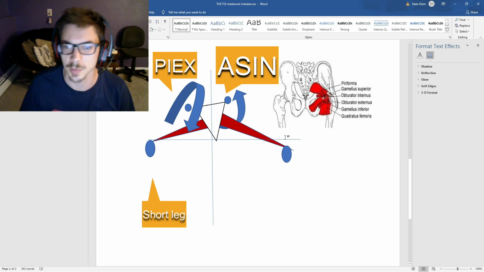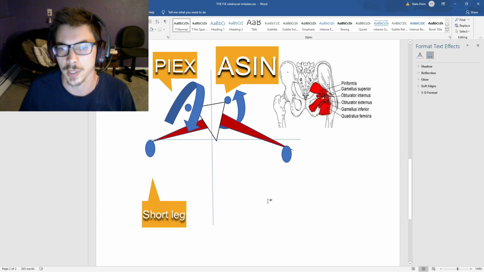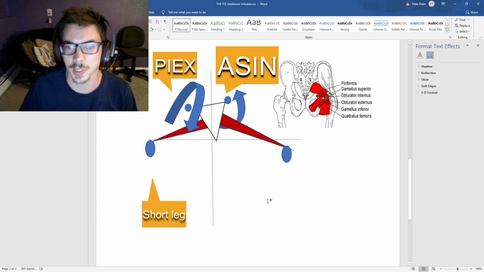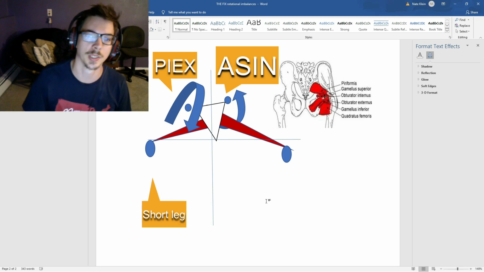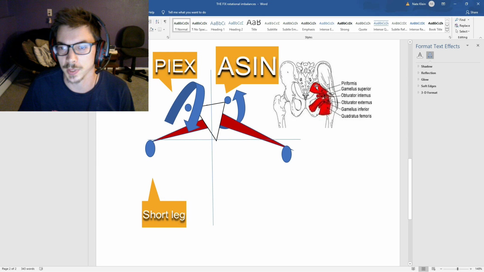We can see here, this plumb line's not perfect, but we can see that the tip of the sacrum, the coccyx, is not going to be central, and that's going to affect everything. It's going to cause curvature in the spine, and it's going to cause pain in the knees, flare of the foot. Everything can fall apart based on what we're seeing here with the sacrum and this piriformis muscle. Obviously, there are a lot of other different muscles working with this. We not only have the piriformis that can cause rotation of the sacrum, but the big one is the one that everyone really thinks about just because of its location close to the sciatic nerve.